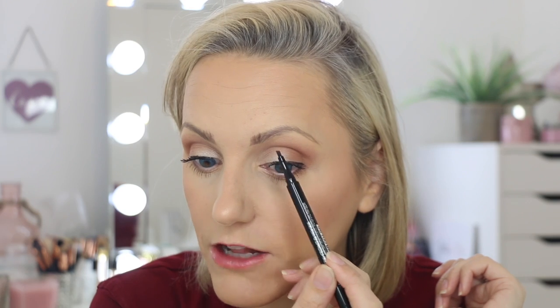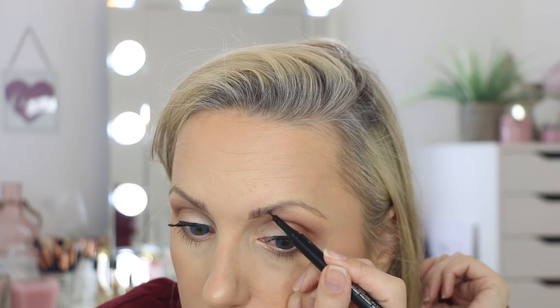I went over a little bit too much on this side and you can see that it's bled a little bit here. I think you're gonna have to be really, really careful with this. The actual product inside is really, really thin and it will bleed. So don't get too much on at once like I just have done. Let's see how it works through the actual brow itself.